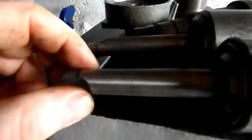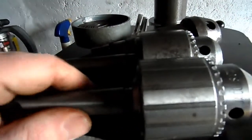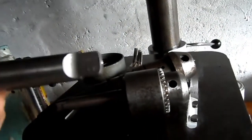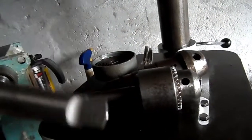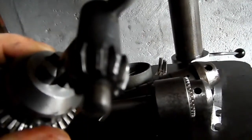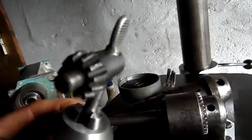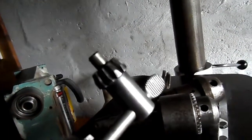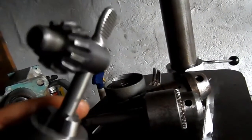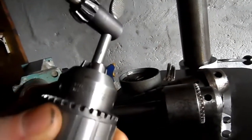The Morse taper is in perfect condition. There's no dents. There's no bashes. The tang on the end of the Morse taper is likewise in perfect condition. I've got the correct key. There's minor issues with the teeth on the key itself. It's not perfect, but it's certainly more than adequate to tighten and loosen the jaws of the chuck.